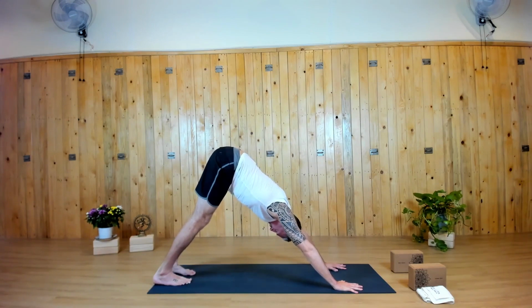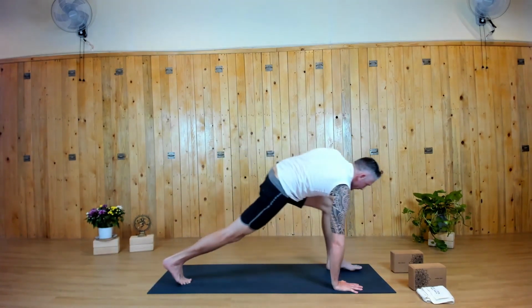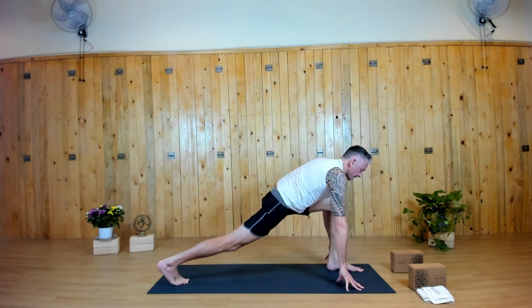Good. See if you can get the hips a little bit higher this time. Your body starting to warm up a bit. Press through the palms. Lengthen through the spine. Then we'll do the other side. So look forward, step your left foot. Find your runner's lunge on this side.